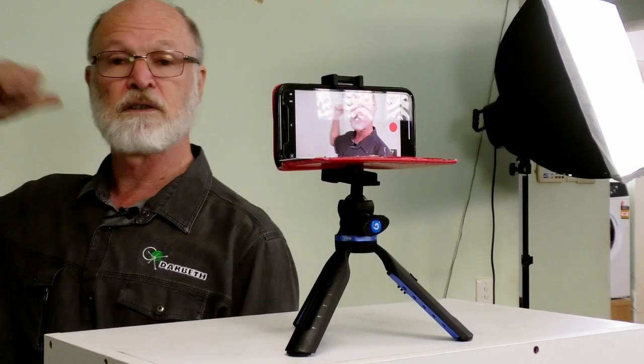So that's all you need to do, and from this distance the phone microphone is probably going to be sufficient to catch the audio. Just make sure that you do not have any loud noises going on in that area. How much is this going to cost you? Probably 20 to 25 bucks for a tripod — who knows what you can find around the place to put it on.